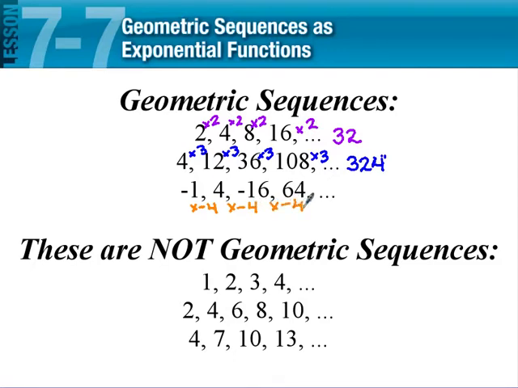Let's look at the sequences that are not geometric. You just said I multiply by something. Let's look at that second one. On this one I'm adding: I add 1 every time. What do I do here? Add 2. And here? Add 3. So real quick, I want you to look at this one for me.